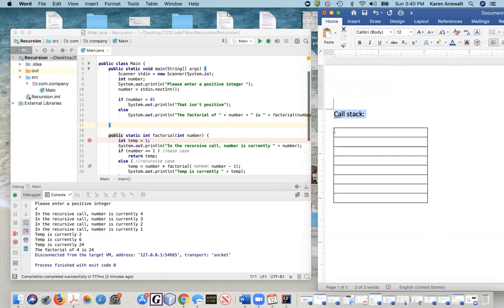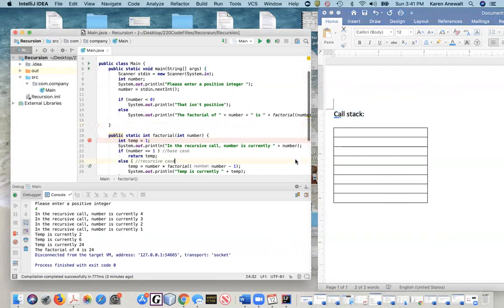And you can think of it like a giant chute that you can drop stuff into. So as we drop in method calls, they're going to sink to the bottom, to the next open space. And then as methods finish, we're going to pop them off the stack, which means we'll remove them from that chute. So as we add things, we drop them in until they hit the first open space. And then as we process things, we remove them from the stack to indicate the fact that they've been processed. I think you'll catch on as we start tracing through our code.